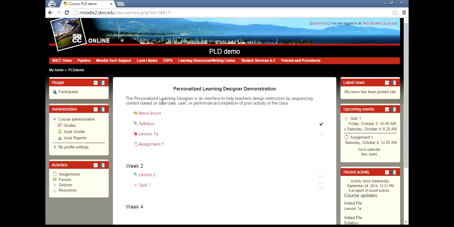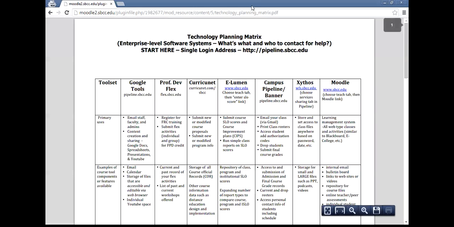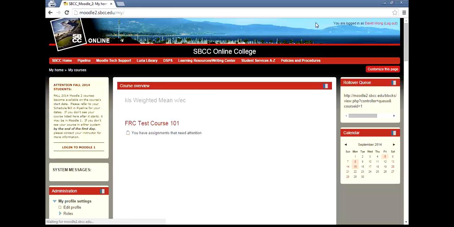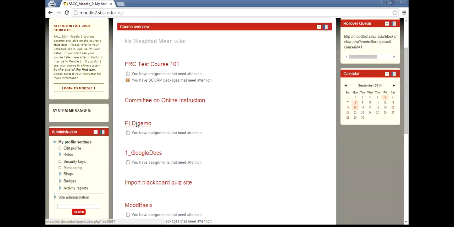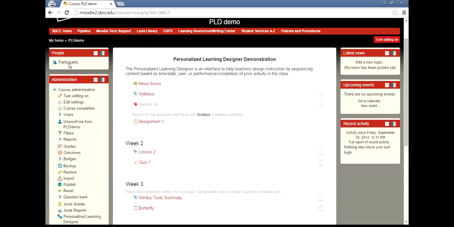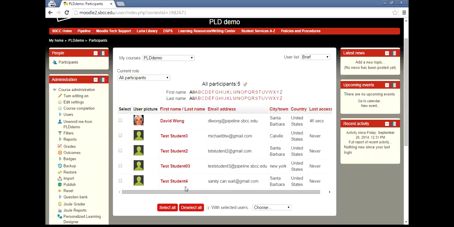So notice that if I click on this as a student, oh, it should let me in there. What did I do there? Maybe I didn't set it correctly. But theoretically, they have to, oh, I've already gone in as a student. Yeah, you can see the check mark here. I've already tested with this student. Sorry about that, guys. Let me go back and be another student instead. This person's already seen it. They've already gone in there, so let me pick somebody else. That student had already selected it, so let's pick this test student here.